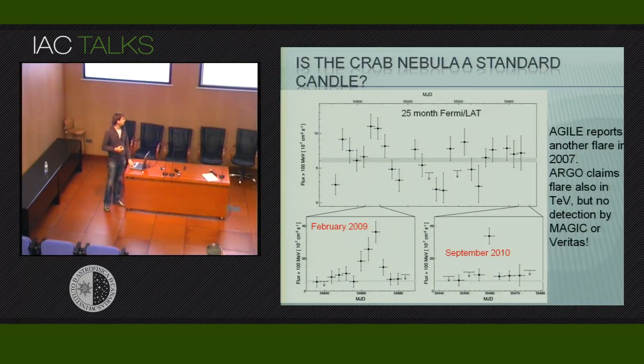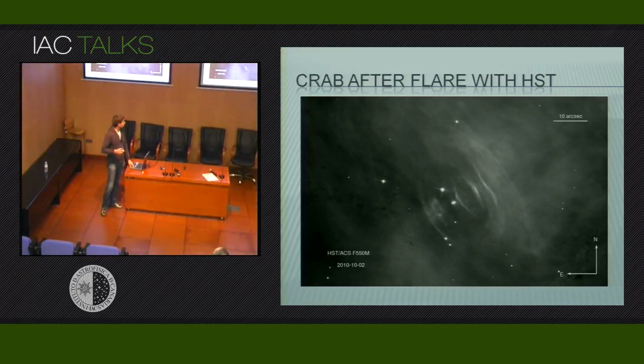There are several theories of what is happening. This is a Hubble Space Telescope image of the Crab just after the flare. And you see that very close to the pulsar, which is here by the way, there are these so-called wisps. There are features in this pulsar wind. There are even some jets that are not so easy to see here now.